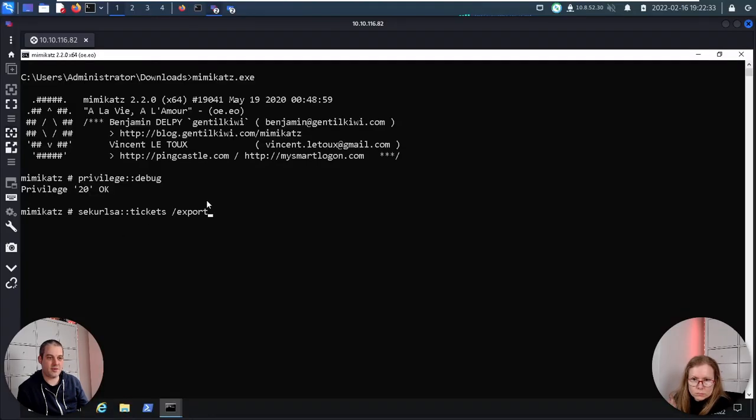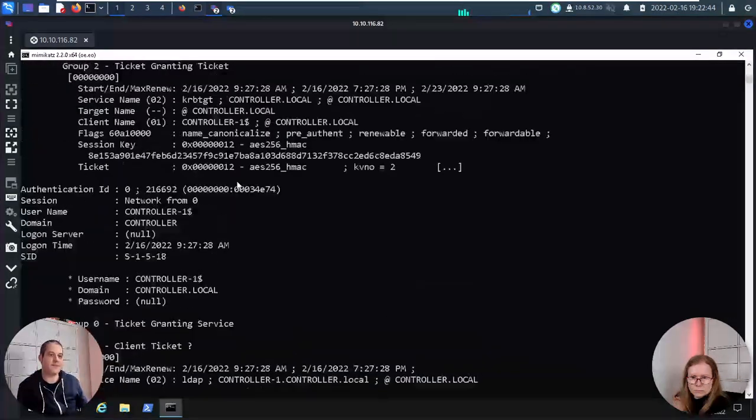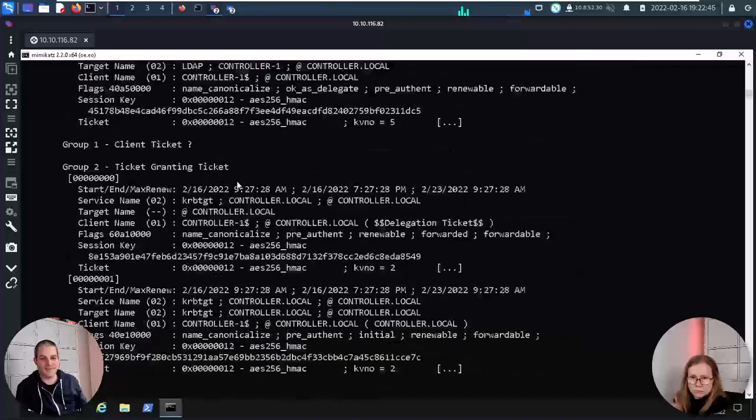And it does these kirbi files. If you do export, if you just do sekurlsa::tickets, then it's going to dump it here. It's like the Matrix, but not super useful. I'm not sure you can do that one.